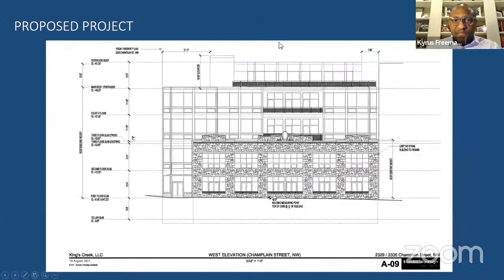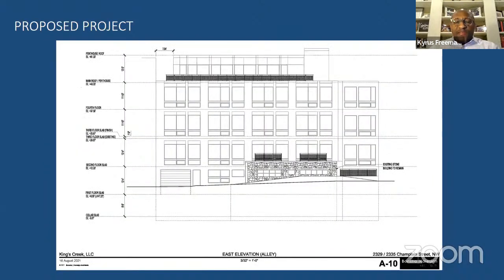Next slide, please, Shane. I showed you the color view of what the project will look like, just so you'd have a better understanding of that. But these are elevations. Again, this is a Champlain Street elevation. You can see our building's about 50 feet. We have a penthouse that far exceeds the setback requirements. The 33 units, it hasn't been decided yet whether they're rental or for sale. That's something we would likely decide at the point we get to permit. Next slide, please.